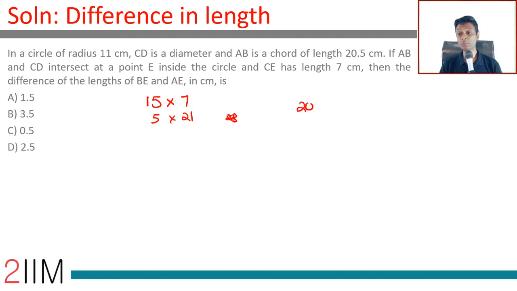I need the total to add up to 20.5. There should be a 0.5 coming in somewhere. So I divide this by 2: 7.5 into 14. These two add up to 21.5. That's not working. So we need to simplify that.